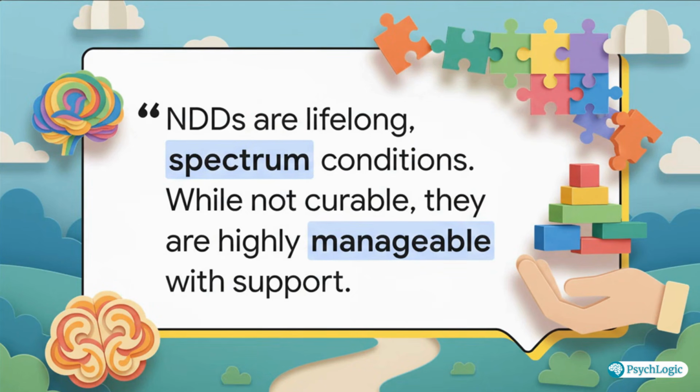So let's wrap this all up with a final summary. Neurodevelopmental disorders are brain-based conditions that show up early in life. They are lifelong, they exist on the spectrum, and, this is the most important part, while they are not curable, they are highly manageable with the right kind of support and intervention.